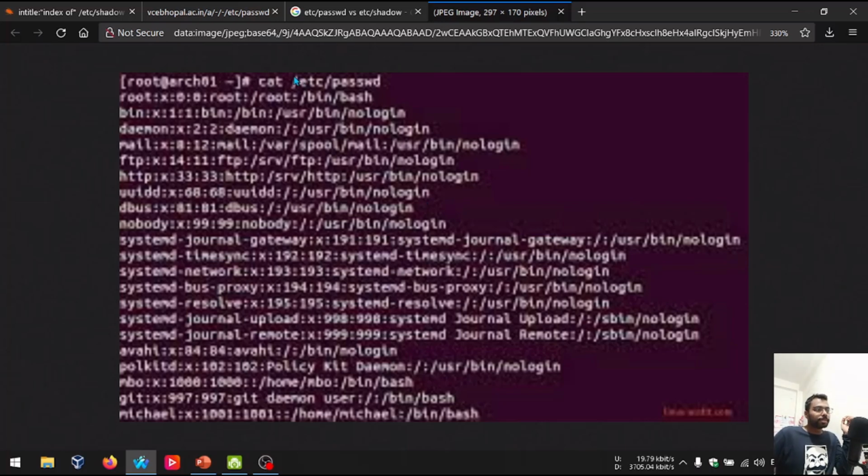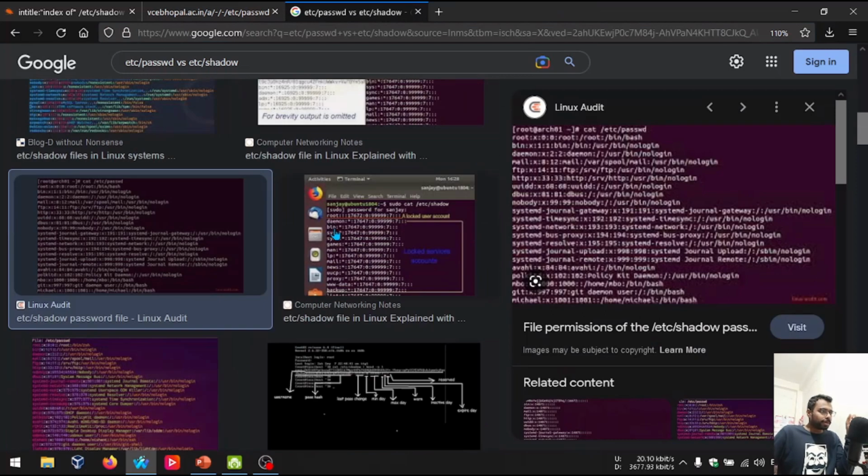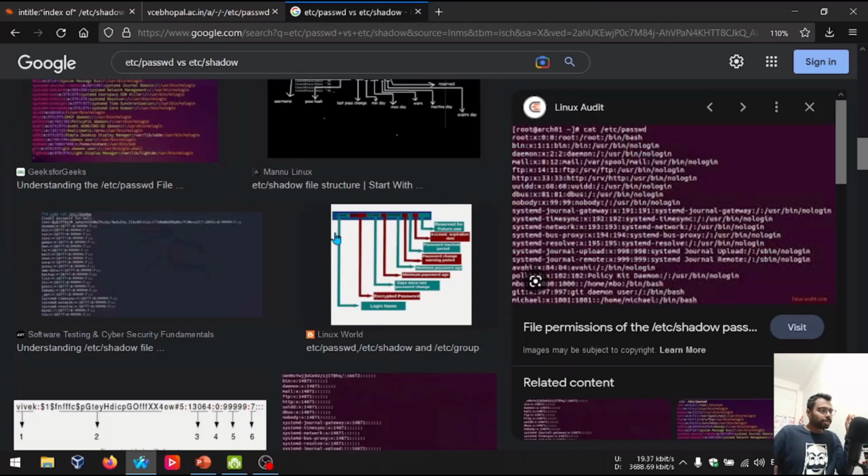But anyways, here you can see it's doing cat /etc/passwd, and this will basically display the contents of the file in the terminal. And the /etc/shadow file looks similar to this.